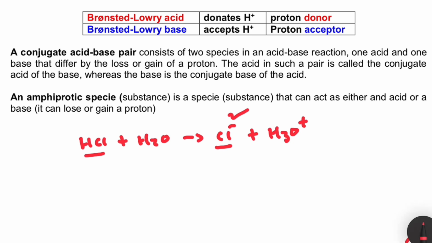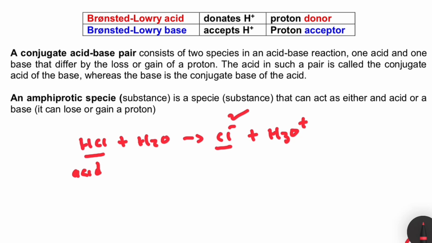If this is an acid, then the H2O will act as a base. But is it clear that it's a base without putting that into context? What is a base? A base is a proton acceptor. So tell me, does H2O accept a proton? Yes, it accepts a proton to become H3O plus. Because it accepts a proton, we refer to it as a base. That is the Brønsted-Lowry theory. So HCl is an acid because it donates a proton, and H2O in this case is a base because it accepts a proton. So that is acid, that is base.